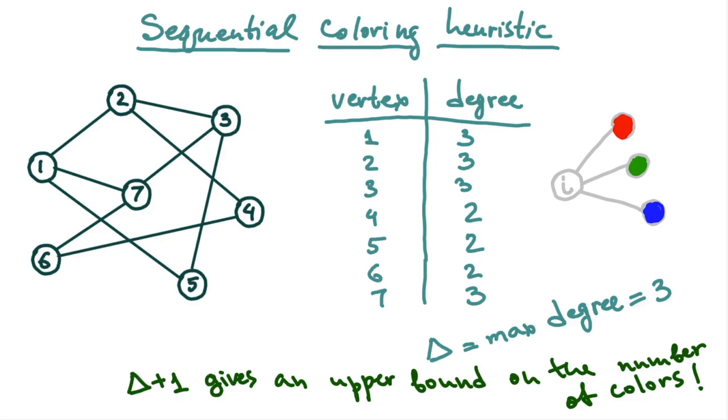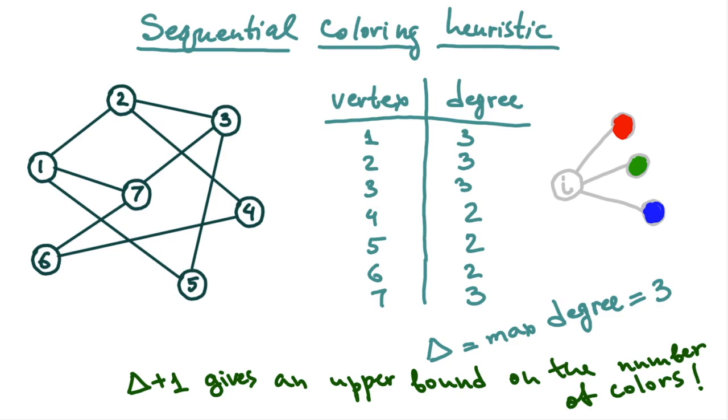How did you figure that out? Easy peasy. If at some step of our heuristic k colors have been used so far to color the previous vertices, when do we need to use the k plus first color? Only when all the k colors were used for the neighbors of the vertex we are about to color. That's right. And the maximum number of colors that the neighbors of a vertex can use is the degree of that vertex, isn't it? Yes. So, we will never need more than delta plus 1 colors, where delta is the maximum degree of a vertex. Great observation, Max. Since the maximum degree in this graph is delta equal to 3, we will need at most 4 colors as you said.